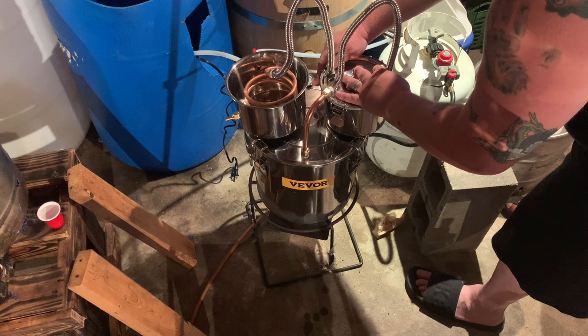Good and clear — oh, that's some high proof right there! Now I'm just going to collect hearts. As you can see, we're not steaming, we don't have any leaks — this thing is running great. You really got to force that water through on this thing because the worm is so small and it's sitting on top, but this is a great starter still. It'll pull you about half to a gallon each run — that's perfect for a normal drinker. We collected three solid quarts of hearts and now we're just getting a little tails at the end.